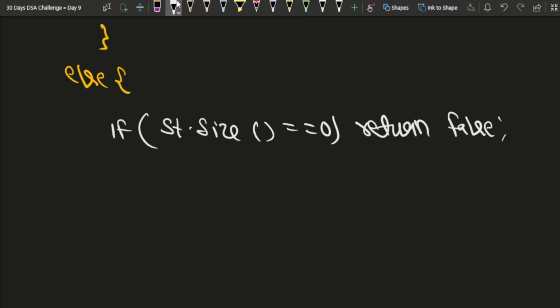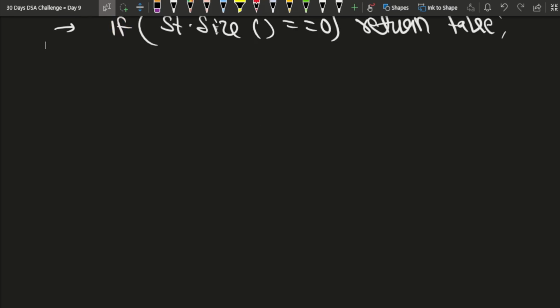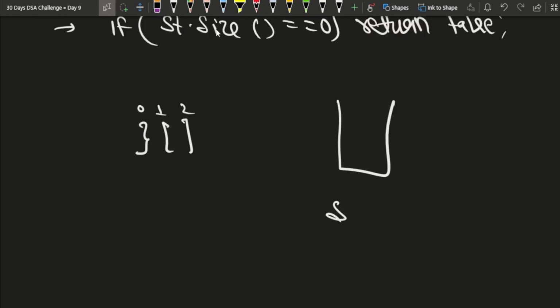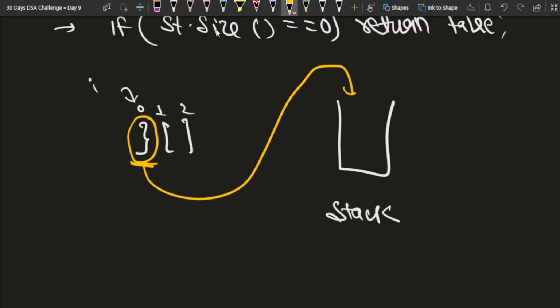Now you might ask me why you are writing this statement. So let's take an example. Let's say we have an input like this, and the indexes are 0, 1 and 2, and this is our stack. When we run the loop, firstly my i will be pointing at index 0, and it is a closing bracket. So I will check whether I have the corresponding opening bracket in my stack or not.